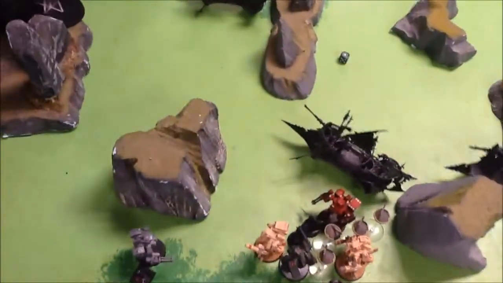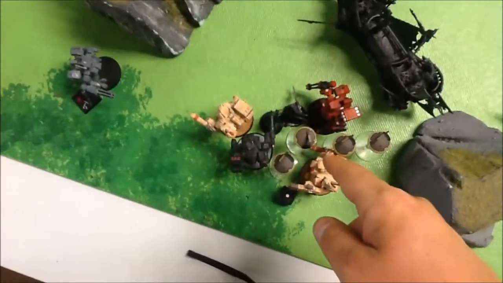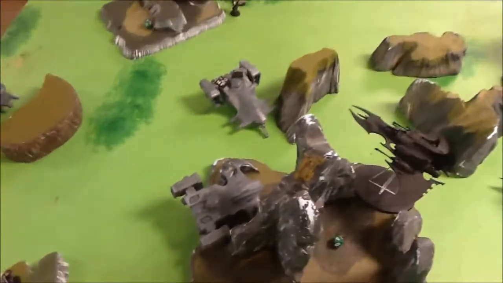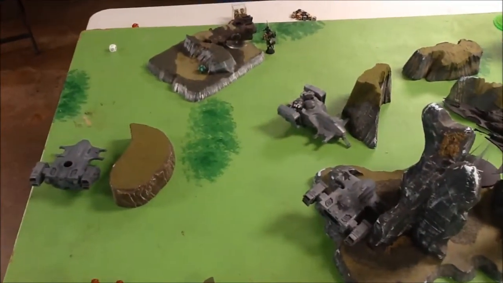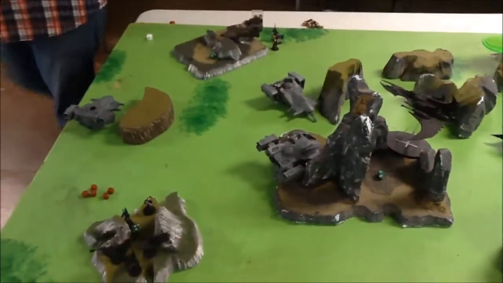So at the end of turn 3, a lot of fun stuff happened. I got in close combat with my commander, knocked off a couple of Warriors, but this guy's falling back. And I only picked off a couple more Warriors, and Mr. Eric destroyed lots and lots of my stuff. So that's basically what happened roughly, right?